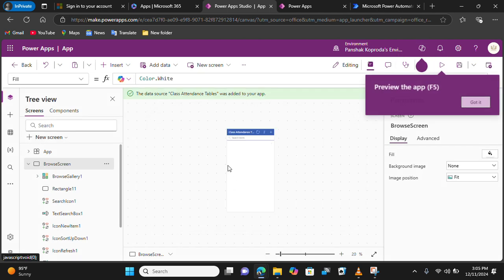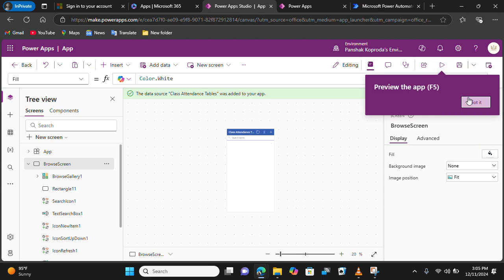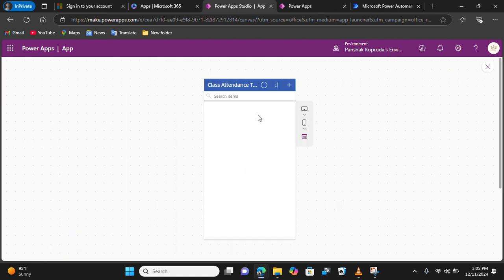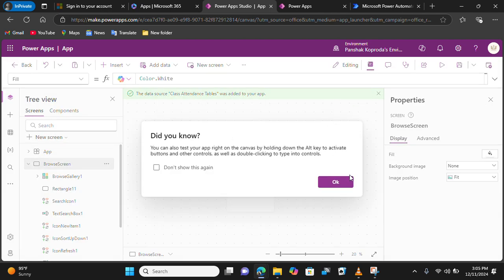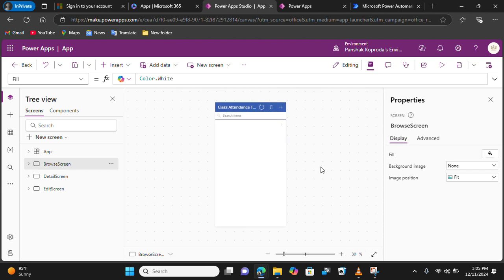You can click directly and look at a preview of your app, and that will lead you to click on this play button. But I'm going to click on got it, and I click the play button. The app is here already, as you can see. So let's create some dummy data. Let me explain this. This is basically your work area. This is where your screen is. You're going to be viewing the screens one screen at a time.